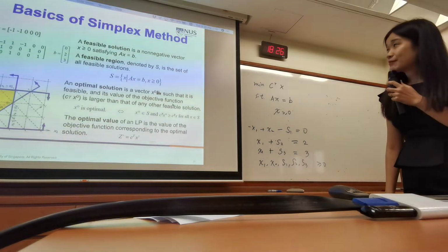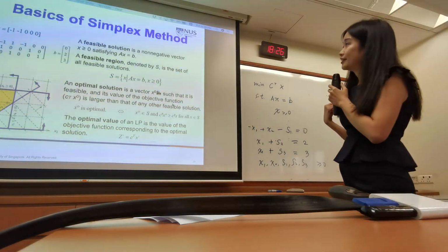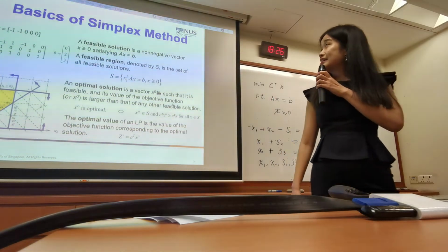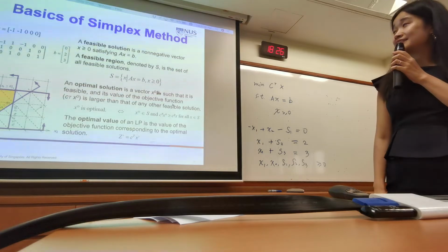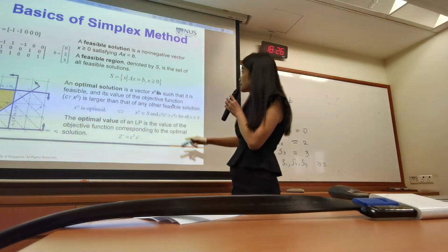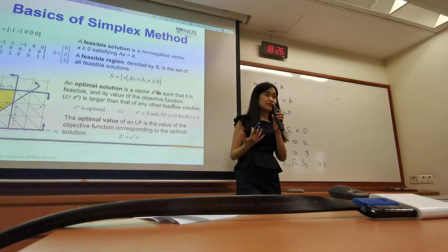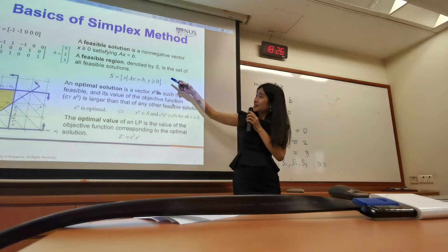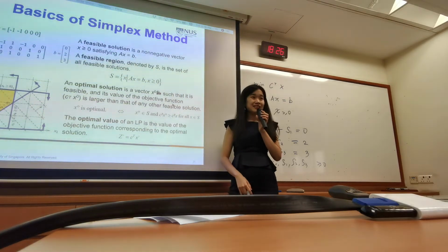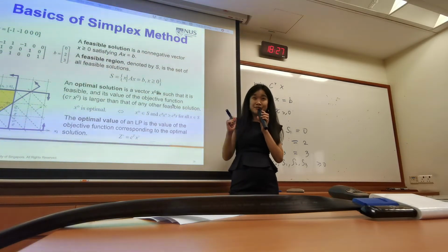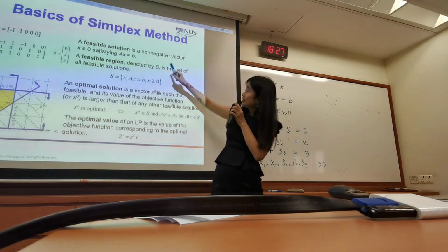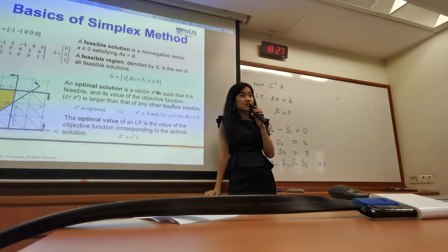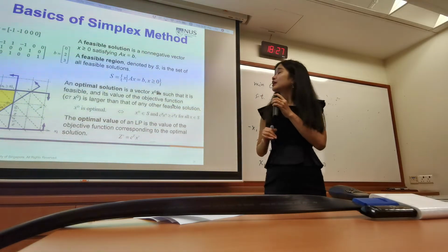Okay. But we give you some important definitions here. We define a feasible solution as a non-negative vector x that satisfies Ax equals b. This is the definition corresponding to the LP standard format, because Ax equals b is your constraint space. It incorporates all the s variables as well. If your solution satisfies this set of Ax equals b constraints, it will be a feasible solution.